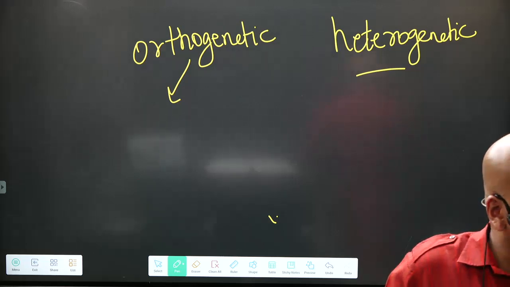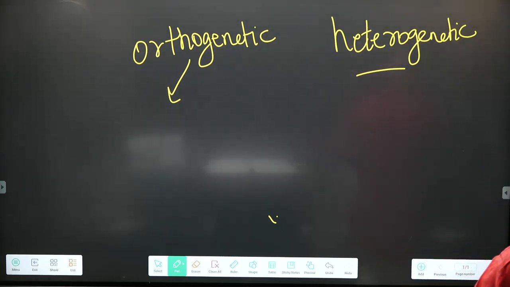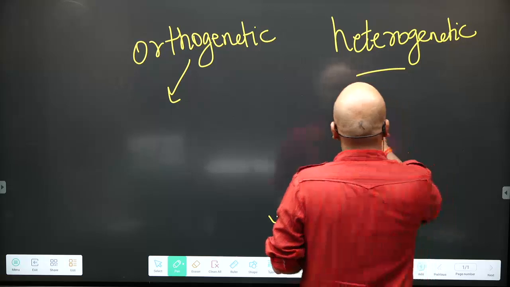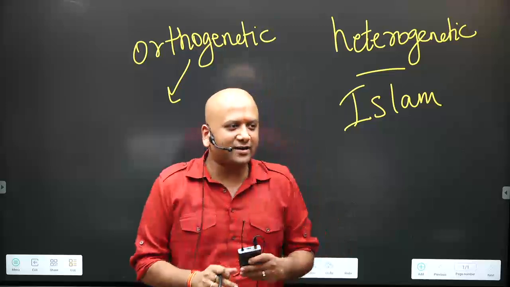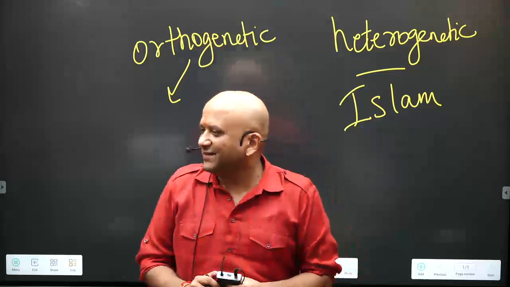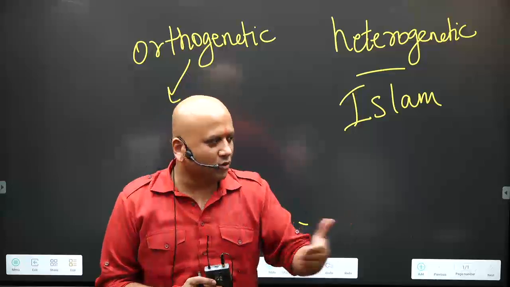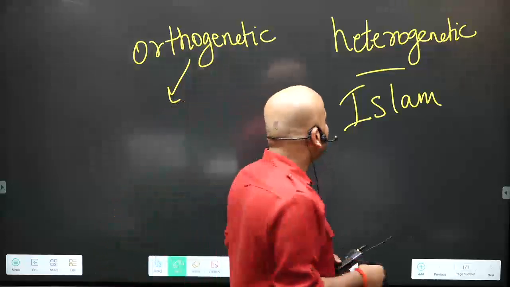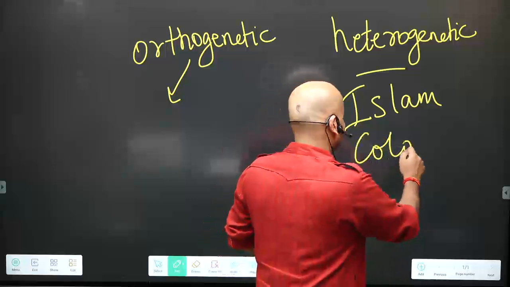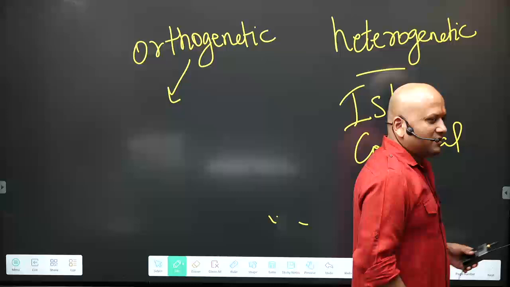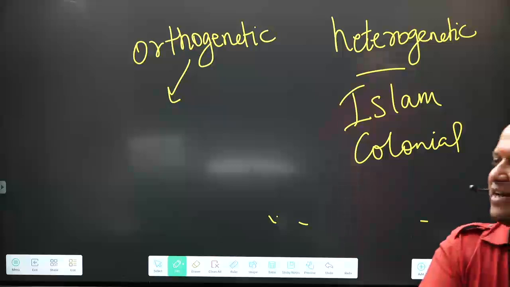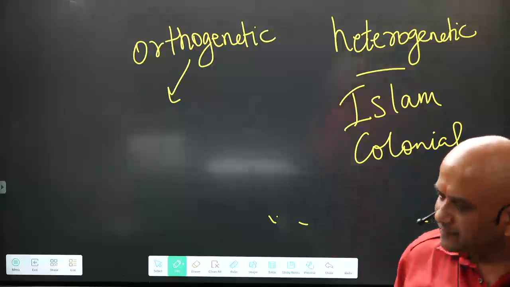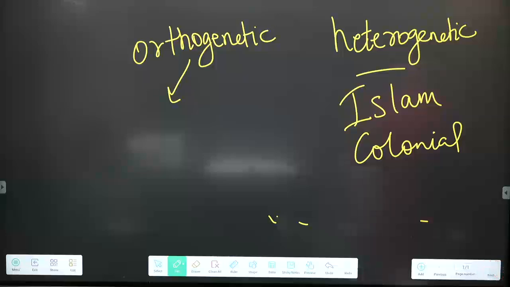हेट्रोजेनेटिक सोर्सेस क्या है? टू इंपॉर्टेंट हेट्रोजेनेटिक सोर्सेस ऑफ सोशल चेंज योगेंद्र सिंह आइडेंटिफाइज. वन इज Islam. So when Islam came to India, that was one major development or a new kind of an encounter that we had. And the second was, the British. These are sources of social change which came from the outside. ठीक? लिखो.